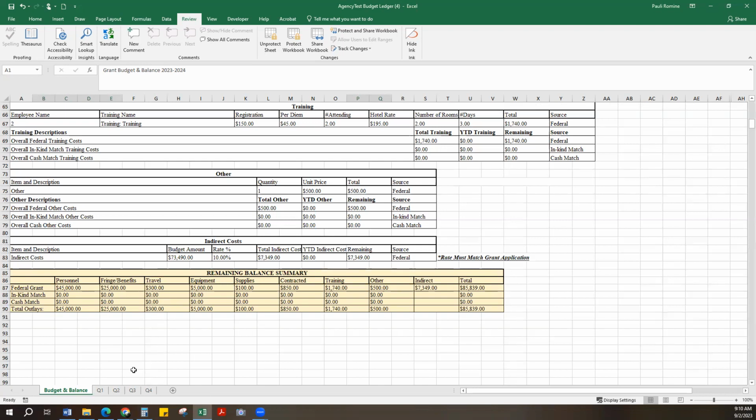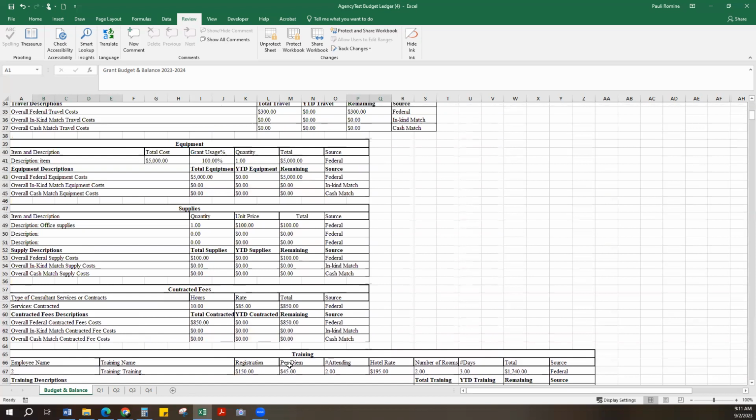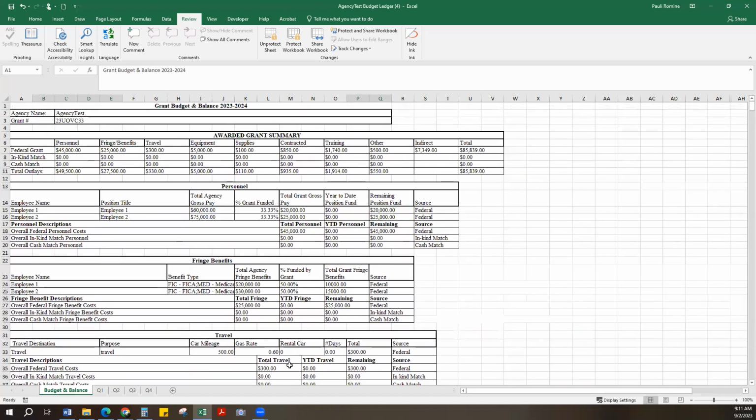We need each quarter or each month to be correct and built on the last correct month or quarter because we want these numbers to be correct, match the system, so that at the end of the year, it's super easy to figure out what's left, what's your deobligation, or for you to know, okay, cool, I've got this much left to bill.